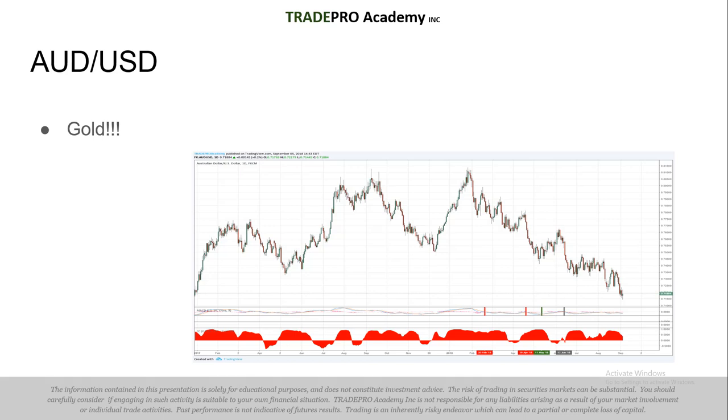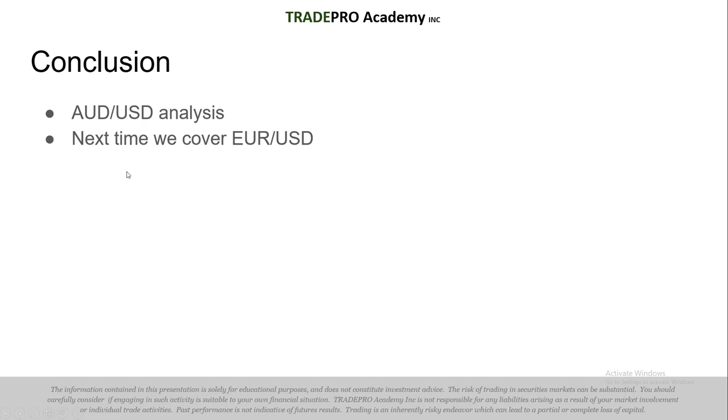Just a little quick tidbit about the Australian dollar USD right here on our TradingView chart. You can see this red little blob at the bottom. This blobby little oscillator is gold in comparison to the Australian dollar USD. When gold is in a positive oscillation, we do expect the Australian dollar to rise in value, hence the very positive correlation. But right here you can see there is a somewhat drop while gold is still pressing higher. Let's dive further into this. We're going to look at that little anomaly through TradingView first and then MT5.